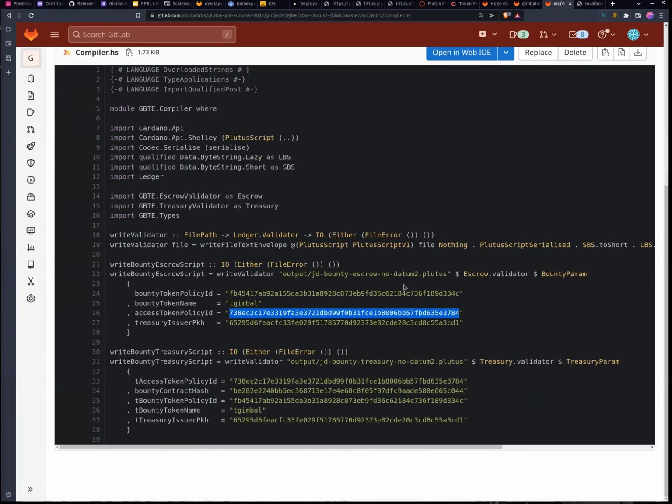So we want to feel good about what this policy is going to be on mainnet before we can mint any contributor tokens. And we're going to need to settle on that before we can compile this, right? So this token is a tool for initially using GBTE.